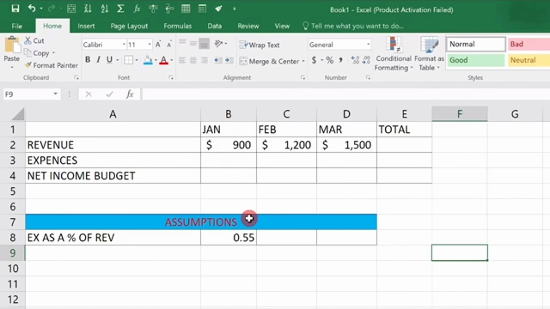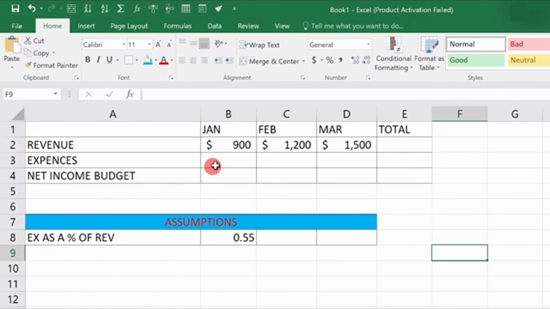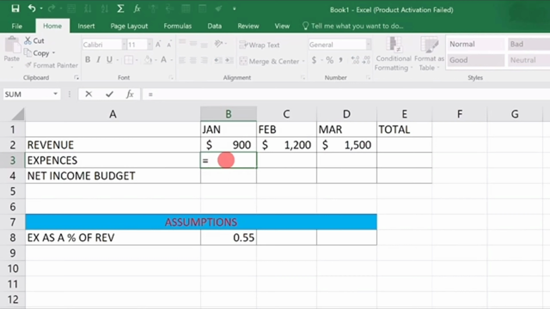So to get our expenses, we have expenses as a percentage of revenue. If we have 0.55 as a percentage of this 900 to give our expenses, we start our formula by using the magic word equals to. In Excel, when you use equals to, it means you want to do a calculation.